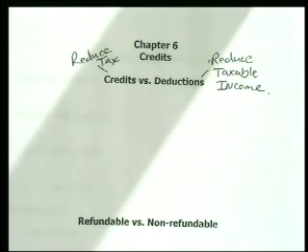So the deductions are going to reduce my taxable income. If I have AGI, for instance, and I get a deduction on my Schedule A, it's going to reduce my taxable income. If I get an adjustment to get to AGI, it's going to reduce my taxable income. So credits reduce the actual tax that you owe, whereas deductions reduce the taxable income, which is what you use to come up with your tax.